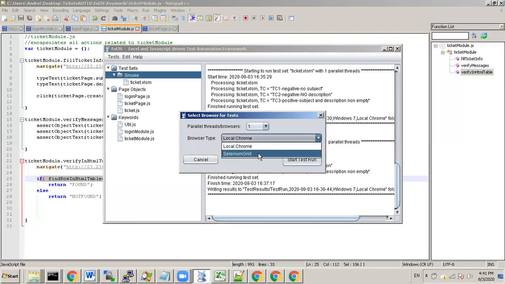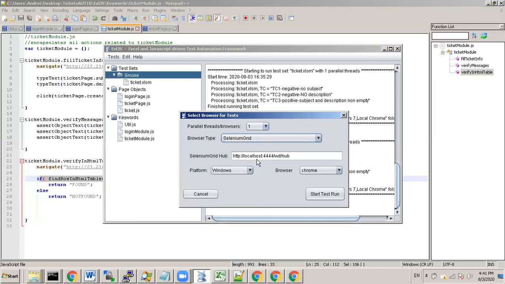You can select Selenium Grid, which is a set of distributed nodes where you can have different platforms, or the same platform. It doesn't matter. It's like a network of virtual machines or physical machines. You select here a central node, the hub, and let's say you have 10 connected machines. If I press start now, it will distribute your Excel files to 20 different machines, depending on how you have defined the hub, depending on how many nodes you have.